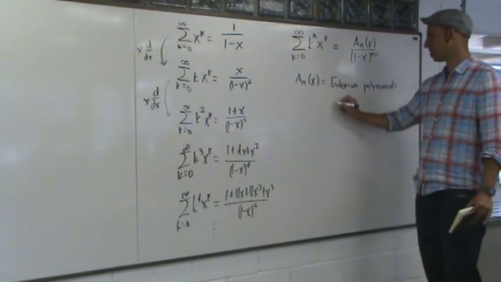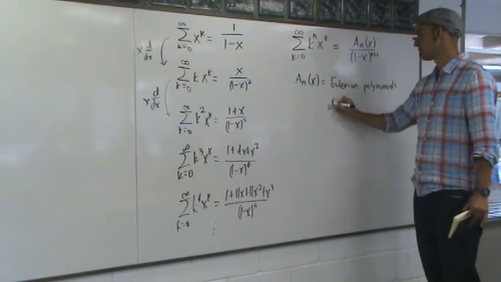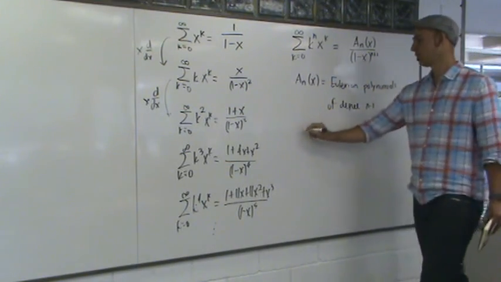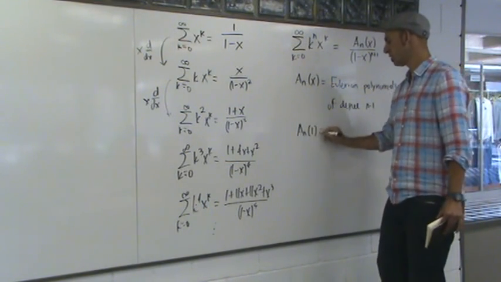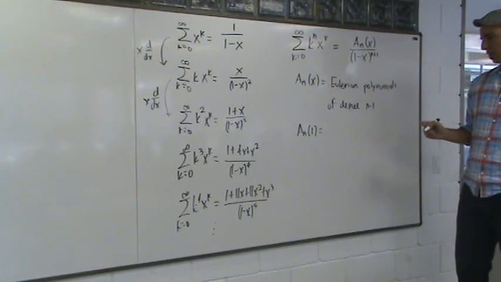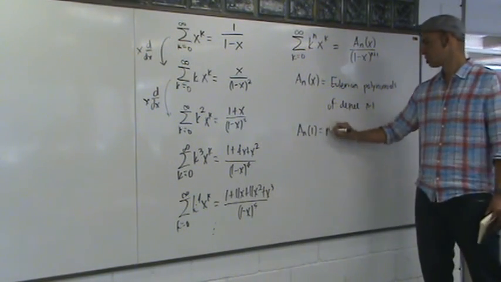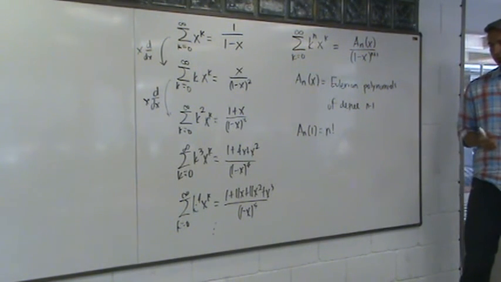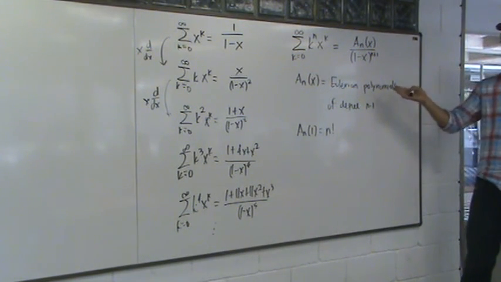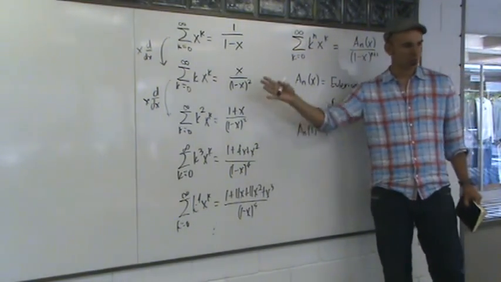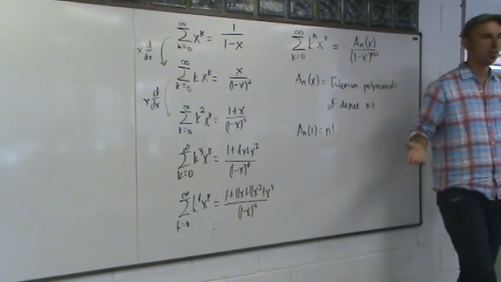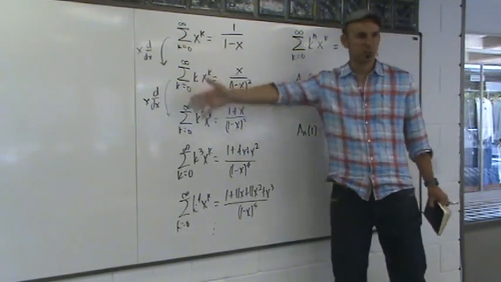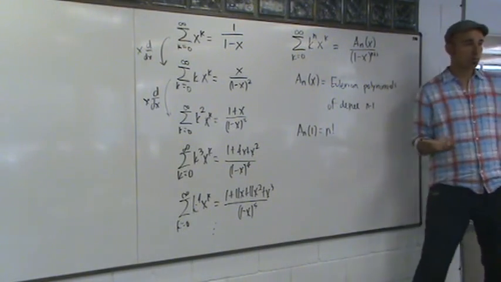So this is a polynomial of degree n minus 1, and a(n) of 1 is what factorial? N factorial. Okay. And so this is what this is. Euler discovered this, and he found a recursive way of computing these polynomials. And actually, if I give you some time, you would be able to write a recurrence for these polynomials using this method. But this is something that happens very often in combinatorics.